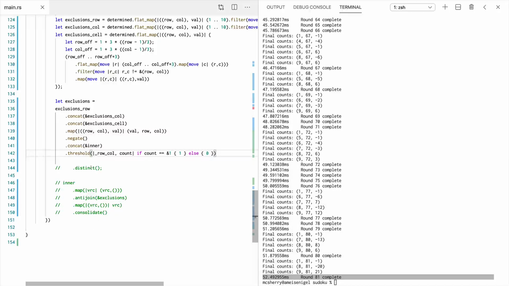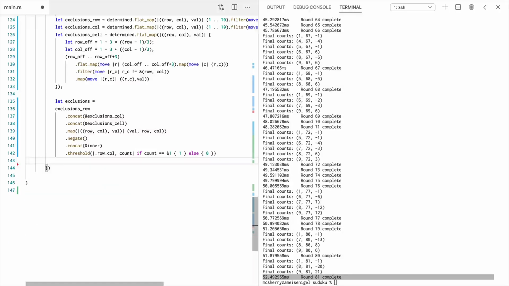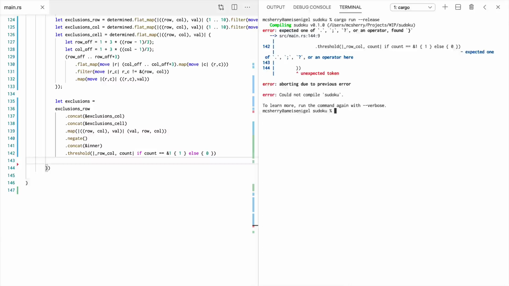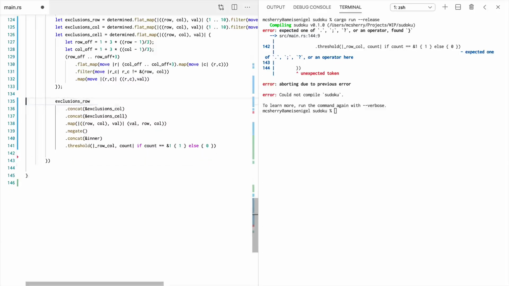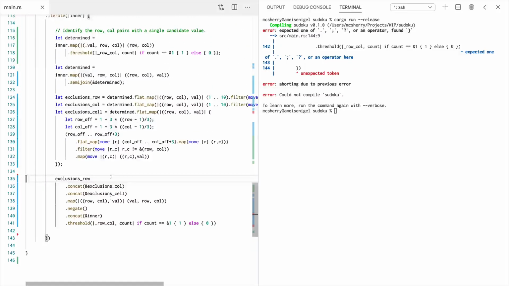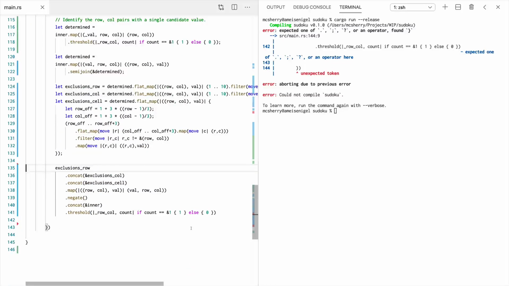Threshold and distinct both are stateful, but they both track roughly the same amount of memory, and then this anti-join is just not necessary anymore. So you can just sort of tidy all that up. Oh yeah, sorry. This is actually just, we're just returning this thing back as the next iterate. And so yeah, we don't even need to bind it to anything.